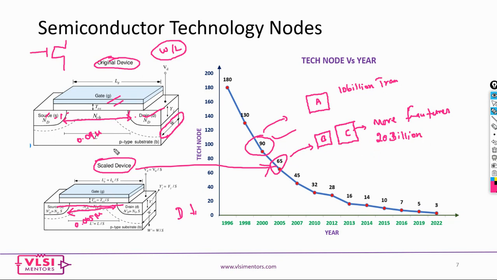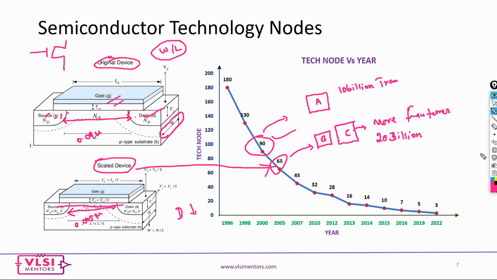Because of your technology shrinking, or advancing, you are able to pack more and more transistors in the same chip size as the previous technology. That is the main reason we are able to scale down and increase the device density, and eventually that is giving you more and more features. That is basically the semiconductor technology meaning.